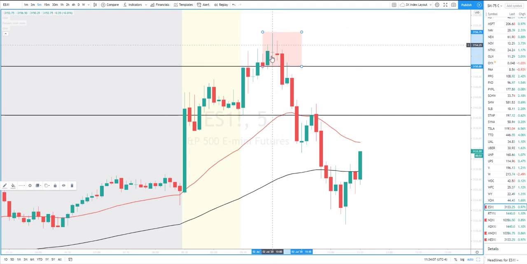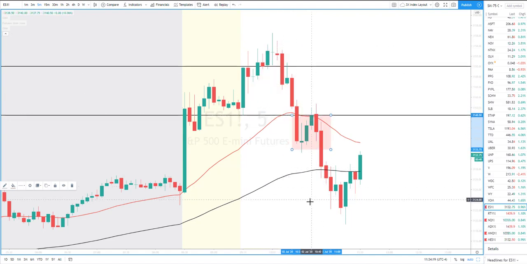The next one, we didn't get anywhere, and then we started to get that redness. Okay, so that never gave us a Busby. We did get a Busby down here, and there was our opportunity to look for a short entry. Okay, and just like that, we can start to clean things up and say very definitively, I know exactly what I'm looking for.